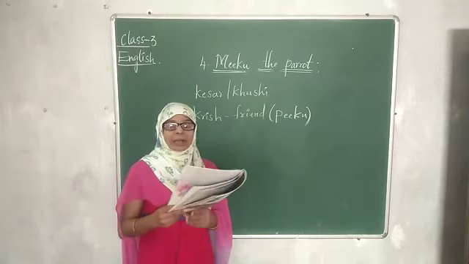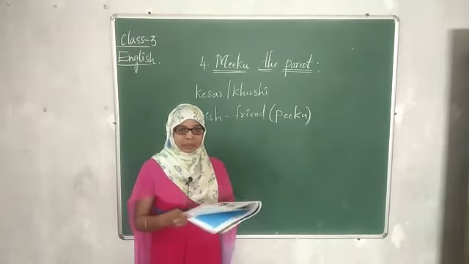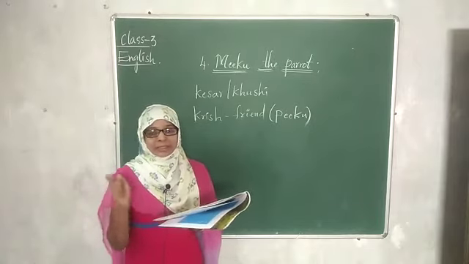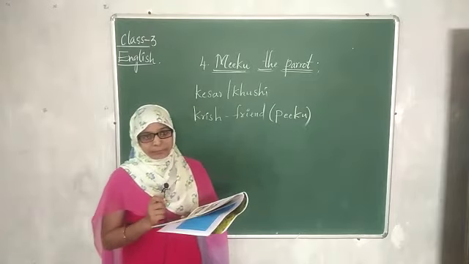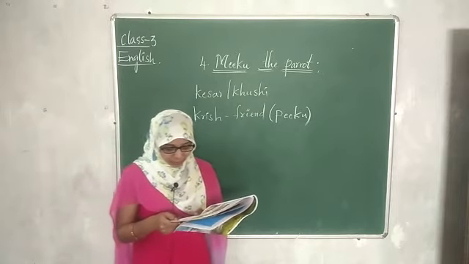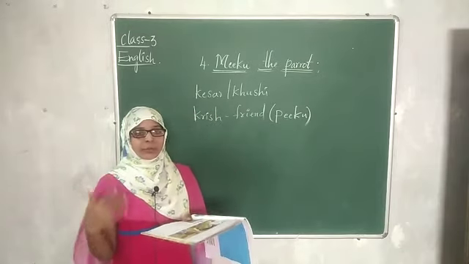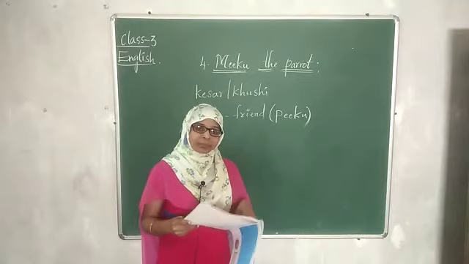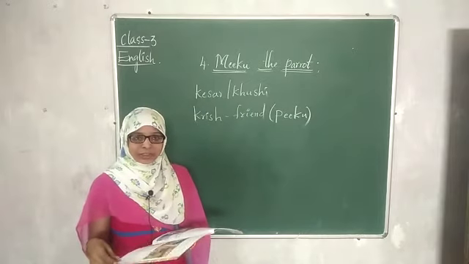As soon as these children entered the office with the cage, Meeku came flying from the table. He sat on Khushi's shoulder and tried to nibble her earlobe. Okay, nibble means to bite slowly. "He then flew over to me, rubbed his beak against my face and gave a short chirp." Then from Khushi he came to her brother Kesar and tried to play with him, rubbing his beak on Kesar's cheek.